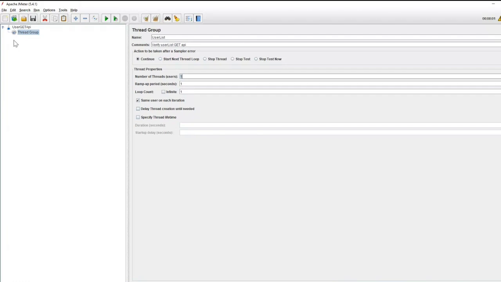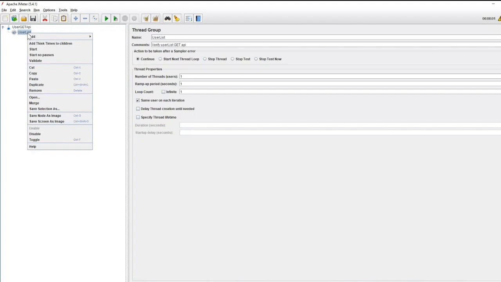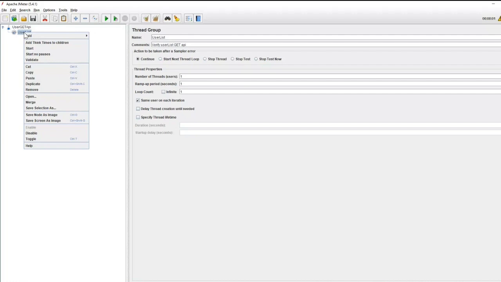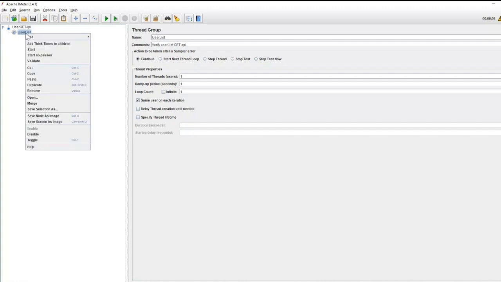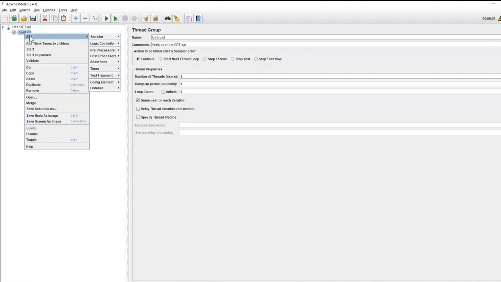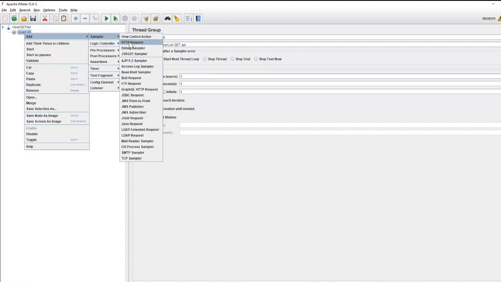Okay. So actually, what I did is I created one test plan. Inside the test plan, I created a thread group. Now I need to specify the API, which API I am using and which method. Those kinds of steps I can include inside the sampler. So right-click on this thread group, then Add, Sampler. Currently I'm using HTTP request, so I'm selecting HTTP request.